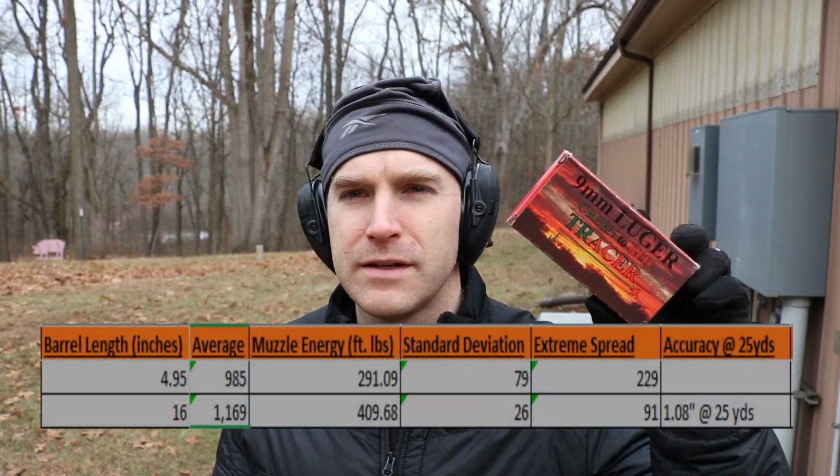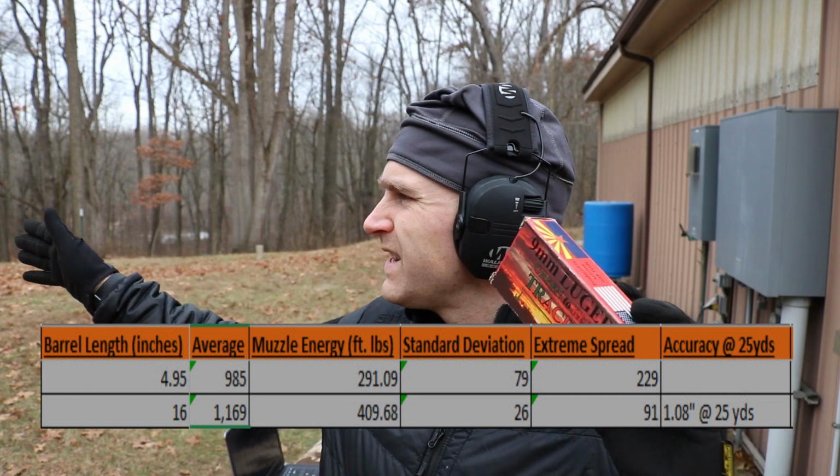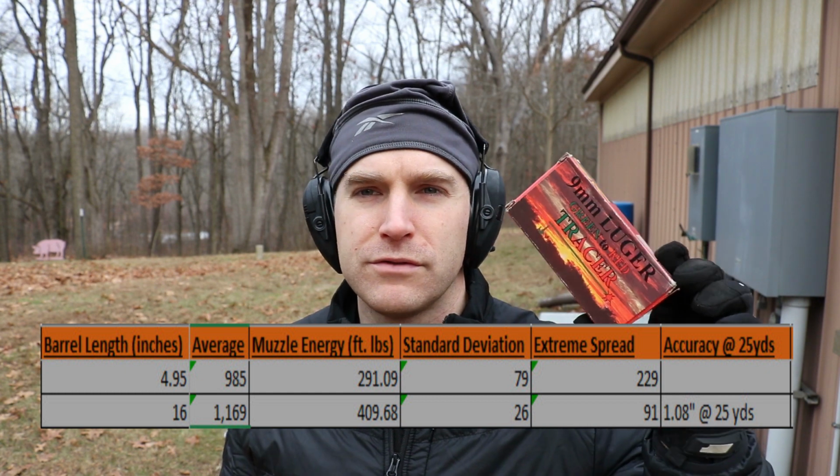I certainly like tracers. How about you guys? Now, the nice thing about the Happy Valley and the Piney Mountain tracers is that you get almost instantaneous lighting out of the barrel. So if you're not shooting very far, 200 yards max, it seems like the max lighting distance for these. If you got a target down there that you're not hitting and you want to see where your bullets are going because you can't see the dirt kicking up, throw a couple tracers in there and shoot down yonder and find out where you're hitting.